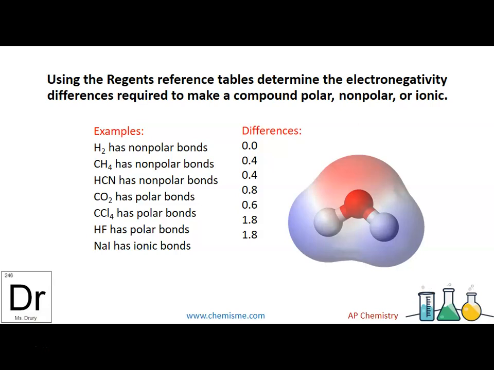NaI would be ionic because its difference is so high, 1.8, but also because there's a metal in it. So remember we said we're going to look at the electronegativity differences, but also keep in mind metallic properties. If there's a metal in it, ionic. Okay, so this is like a borderline 1.8. It could be covalent if it's nonmetals.